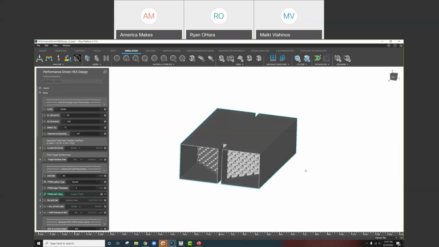As far as comparing this to a traditional furnace that you might have in your house or office building, we're not sure yet.